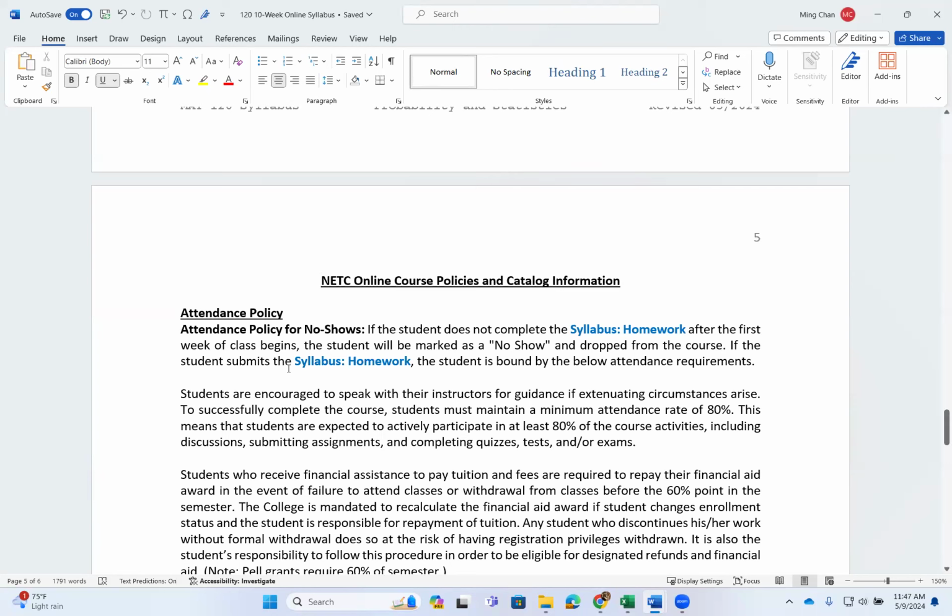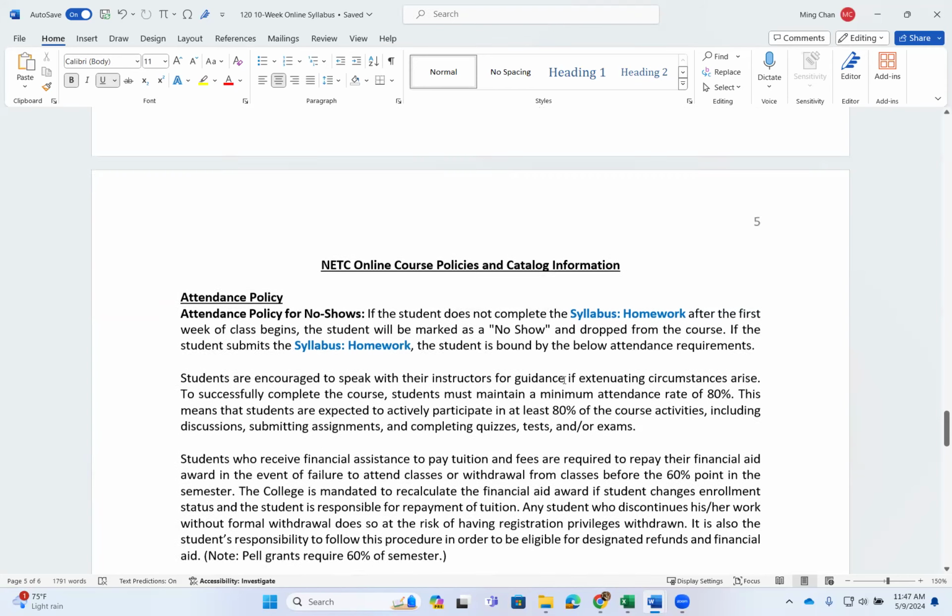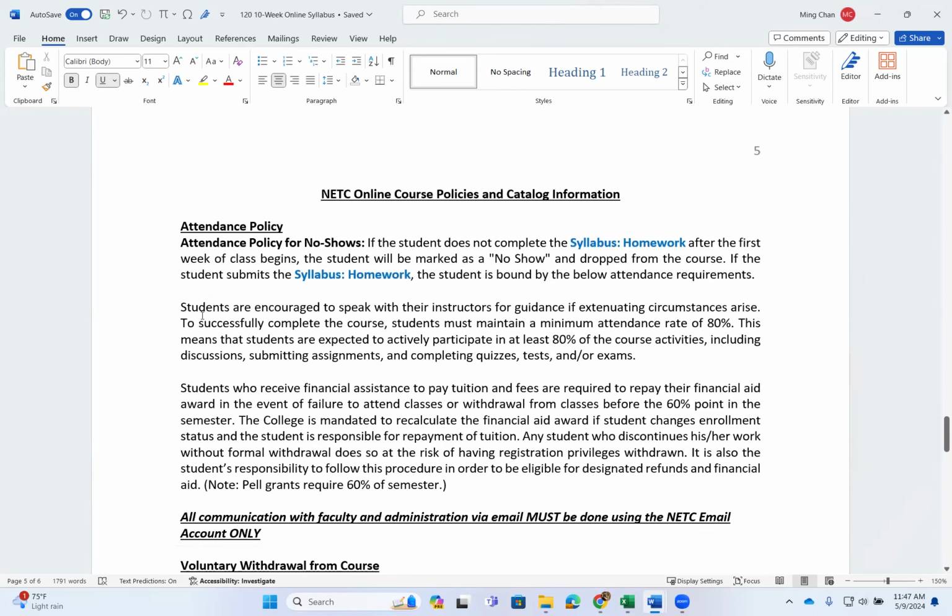If the student does submit the syllabus homework, the student is bound by the following attendance requirement. Students are encouraged to speak with their instructor for guidance if extenuating circumstances arise. To successfully complete the course, students must maintain a minimum attendance rate of 80%. What that means is students are expected to actively participate in at least 80% of the course activities.